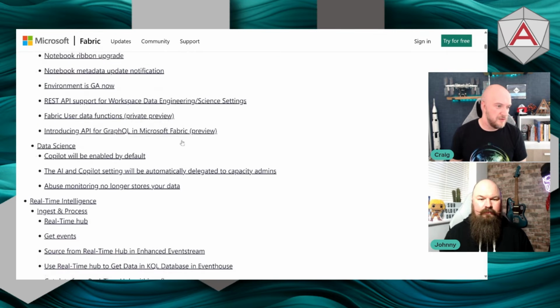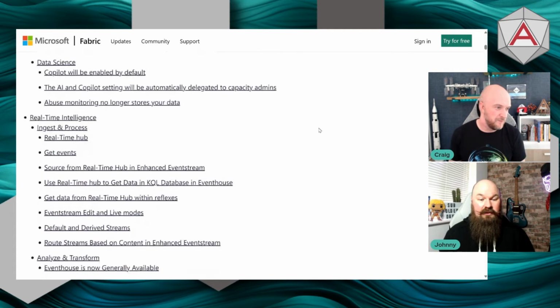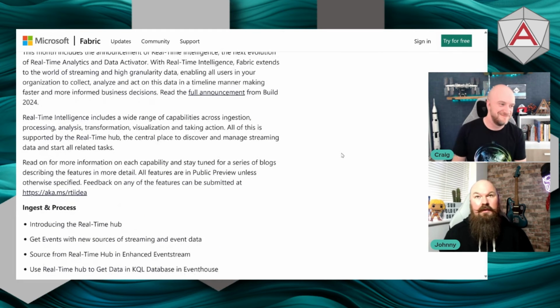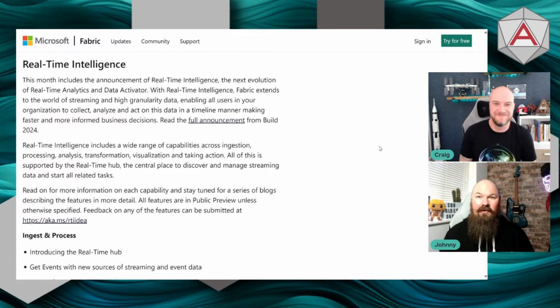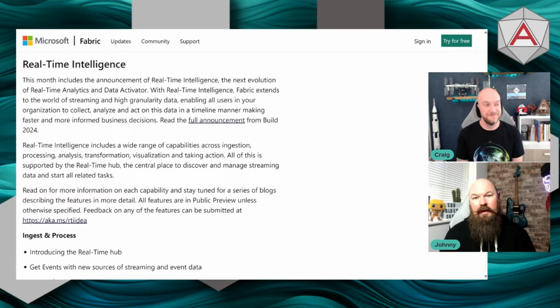So what else do we have here? I think this feels like a really big one for me, and from all of the announcements I saw coming out of Build, this seems to be the one that had the most hype around real-time intelligence. Now, real-time intelligence, that's a brand new heading for Fabric News, because ultimately it's a new experience.